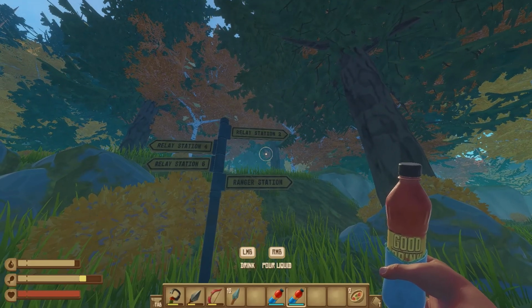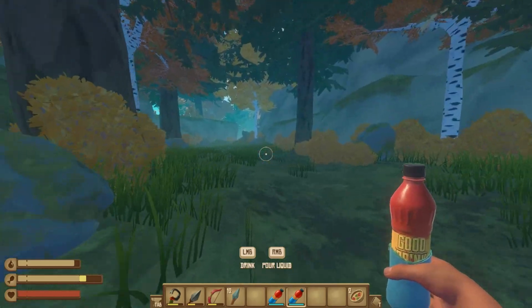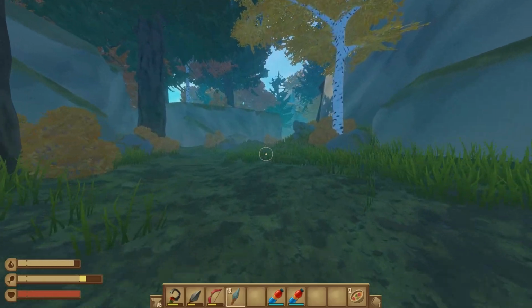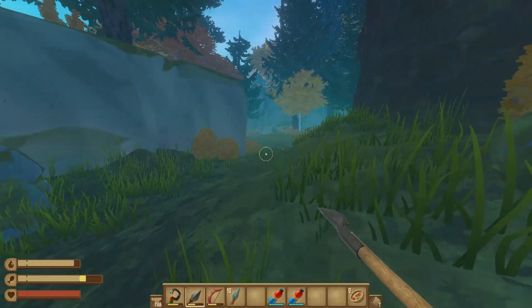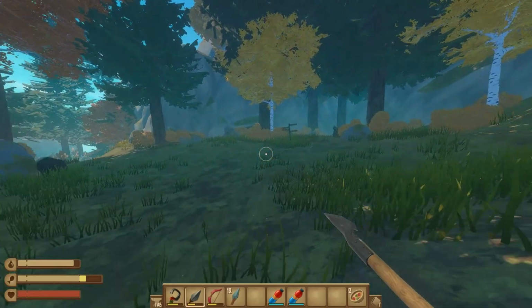The first thing we're going to do is go to relay station 2, as well as the ranger station. They are right next to each other. So let's head this way. And we're going to get our spear out too, because there's a few bears around here, and it's usually easier just to get rid of them rather than trying to run from them.